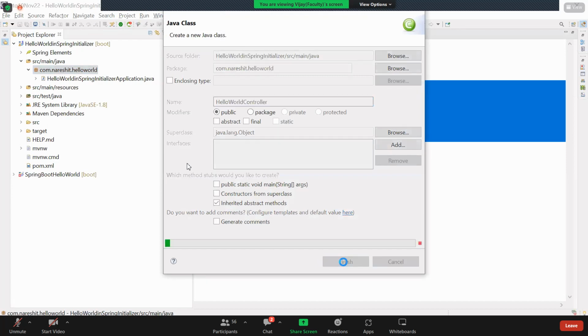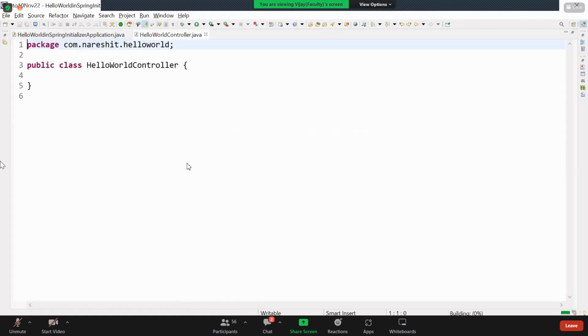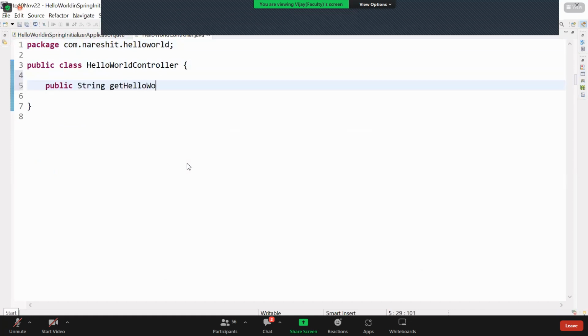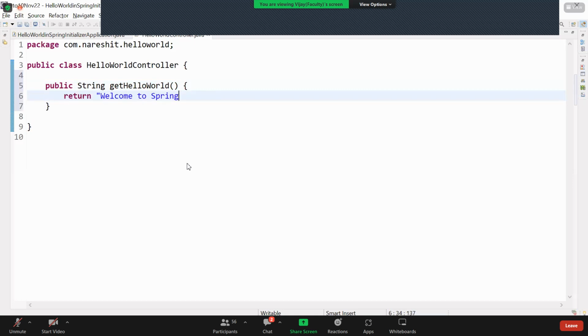Now here I am going to write public String getHelloWorld, return "Welcome to Spring Boot through Spring Initializer". Okay, that is my output.